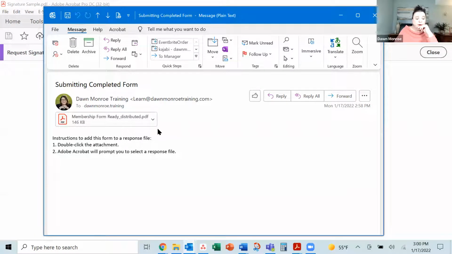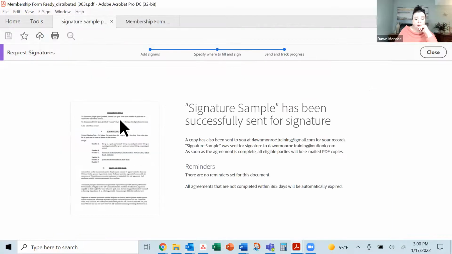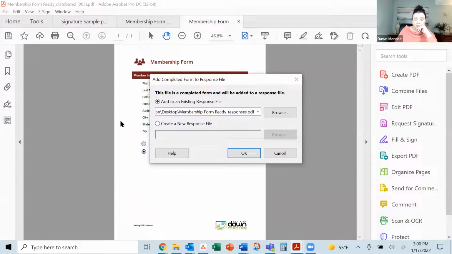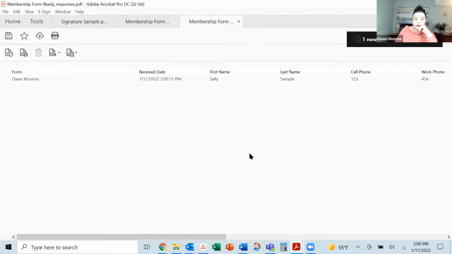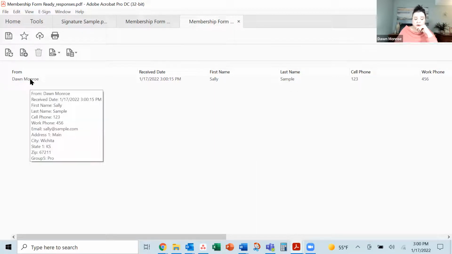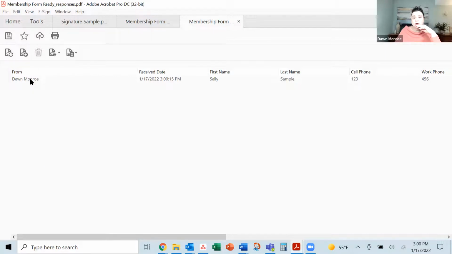Okay, so it's bringing this back to me, and double click the attachment. Add to an existing response file, and okay. And there is a completed one in there ready to go. See how it's made for me? It's making basically a CSV file, comma separated values that I can download into Excel or whatever.